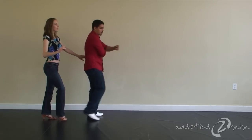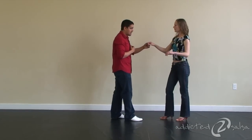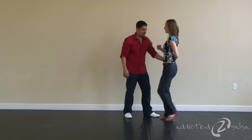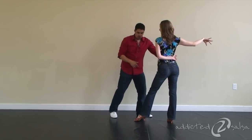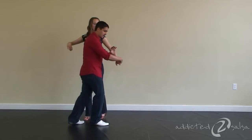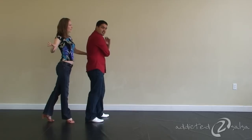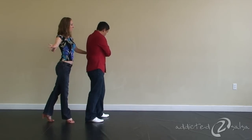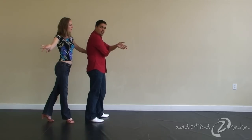Okay, so let's try it again from the beginning, and let's do it much slower with actual counts. So actually from here, we'll do it from the tuglet here. I'm gonna pull, this is 3, we're gonna do 5, 6, 7. You notice I switch my hand, and now the lady finishes on 1, 2, 3. Basically, she's just doing her basic step. And now what we want to do is start leading a crossbar lead for the lady, even though we're in front of the lady, okay?